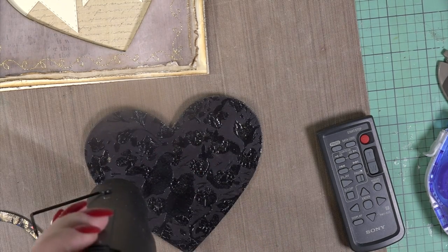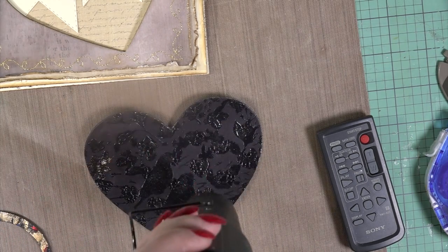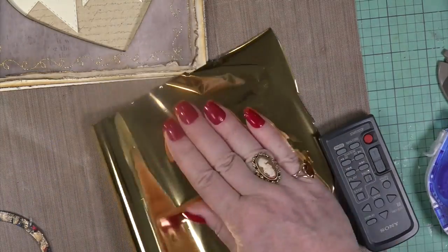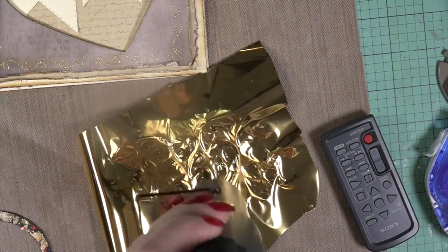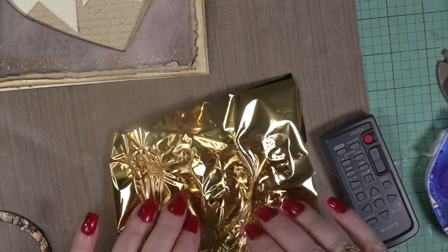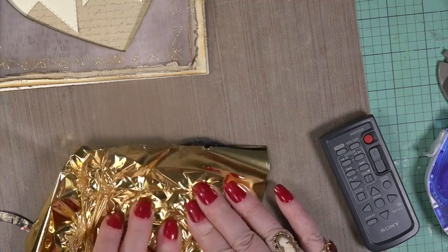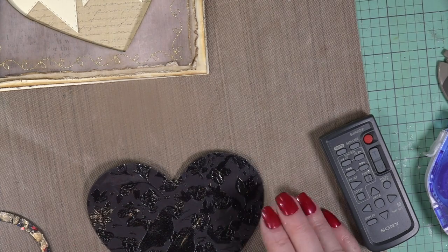Oh, I kept this in. I thought it was so funny. Wait till you see this. I thought if I heat set this and I put the foil over top and I rubbed it and rubbed it and rubbed it, watch this, that it would... And then I thought, what if I put heat over the foil? Oh, yeah. Don't do this one. This will not work. I'm helping you, because if you're thinking of doing that, look, I took it off. Nothing happened. Then I thought, okay, rub it. No, you got a little stripe on the one bird. You don't get very much.